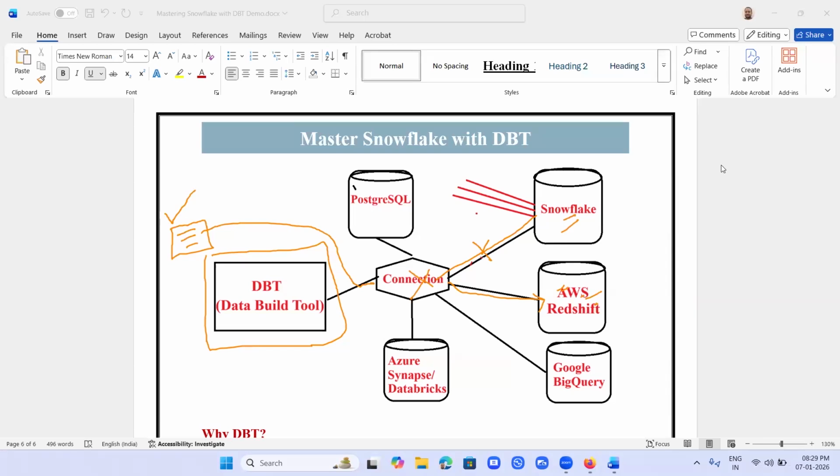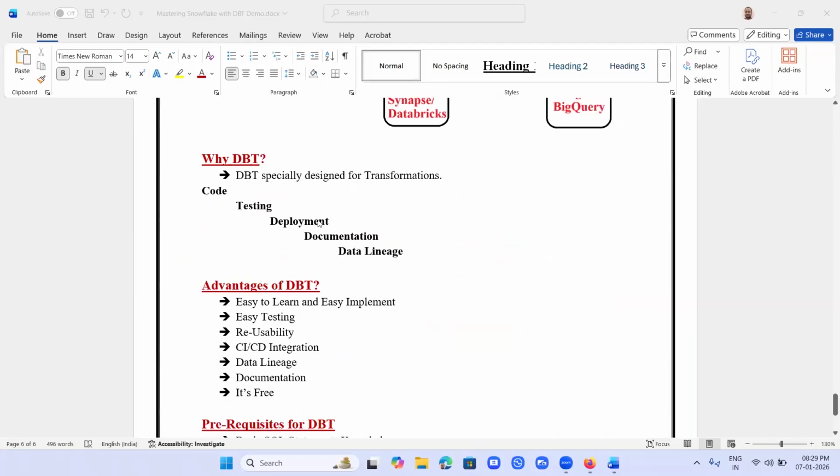Next point. In DBT, we write code so that we can easily learn and easily implement.